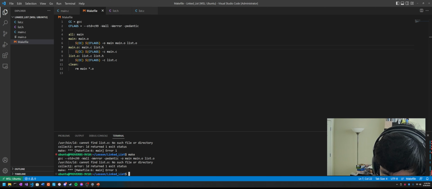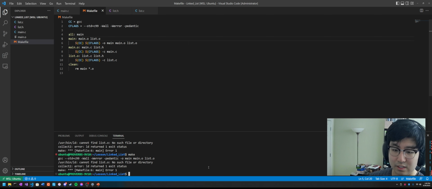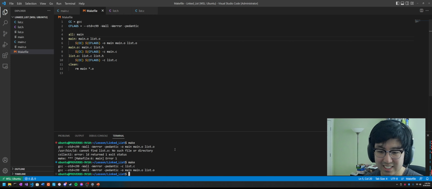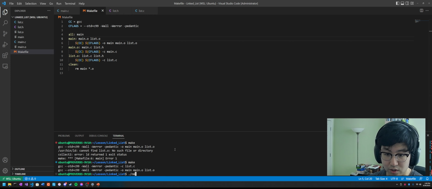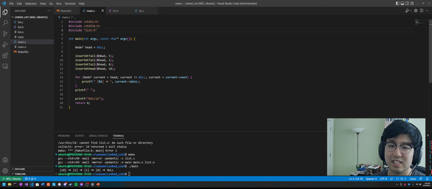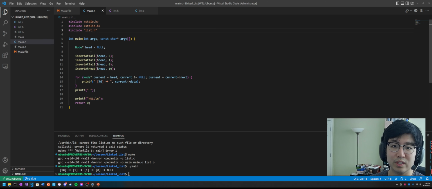Let's see. Oh yeah, I also forgot to add it as well over here in line 5, that's why. Okay, there we go. So everything should run nice and smoothly. This is just a better way to organize everything so that I don't have to worry about having one huge file over here too.